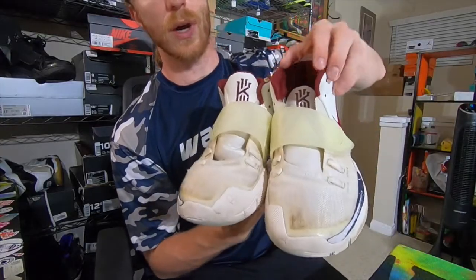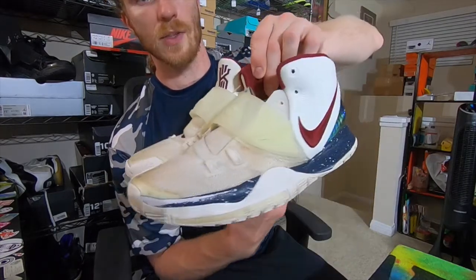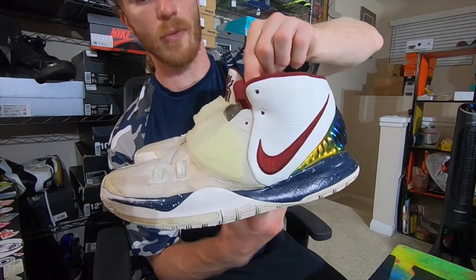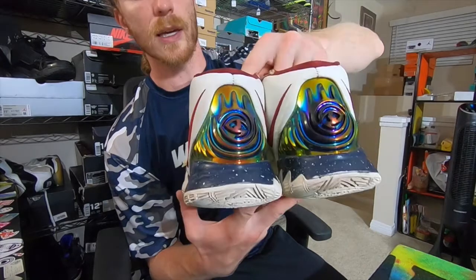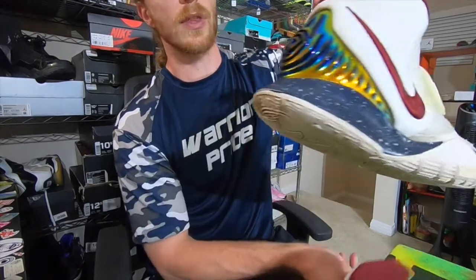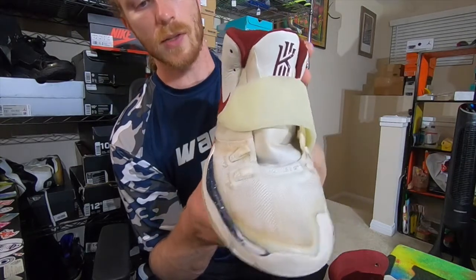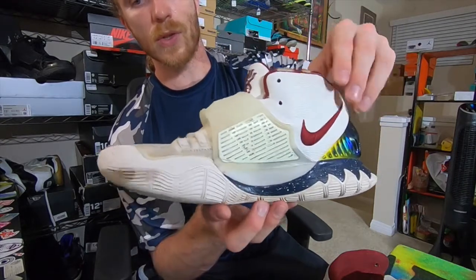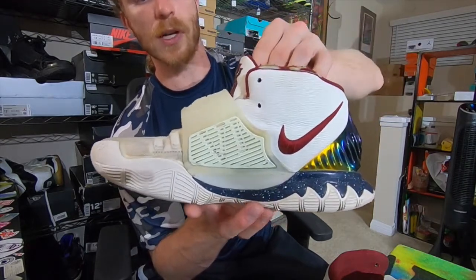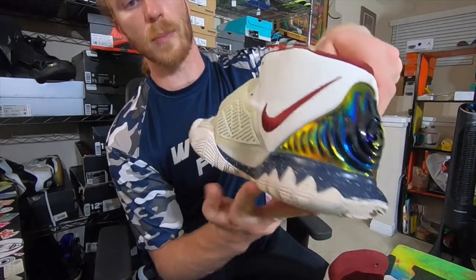The next pair, these Kyries. Again, on the left shoe, I use Jasonmarkk, and on the right shoe, I use BBK cleaner. Now these Kyries were already beat to death beforehand and had mud and dirt deeply, deeply embedded into both of the sneakers. Now one thing that I was again really impressed with as far as the BBK cleaner is that the harder surfaces of the sneaker, such as the strap and the midsoles and the soles, actually cleaned up very, very nicely. Even this back portion of the shoe near the heel collar cleaned up a little bit more easily.